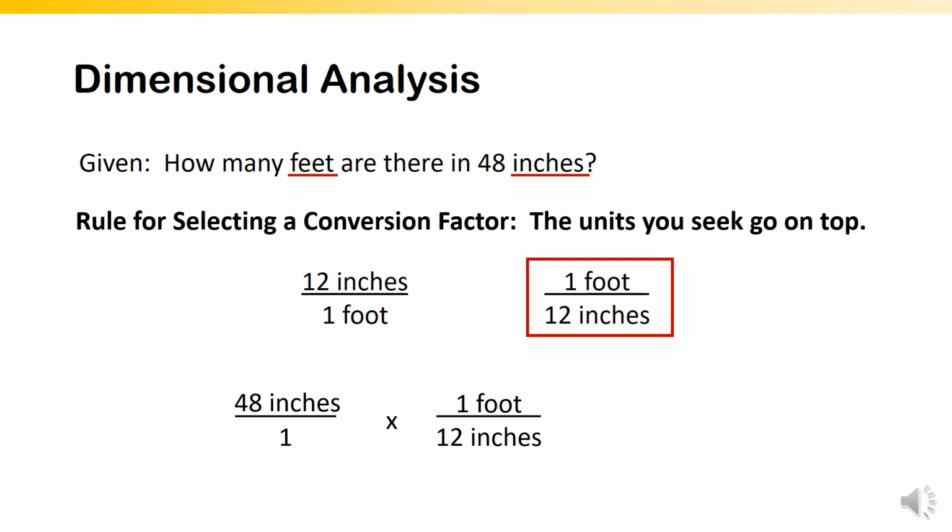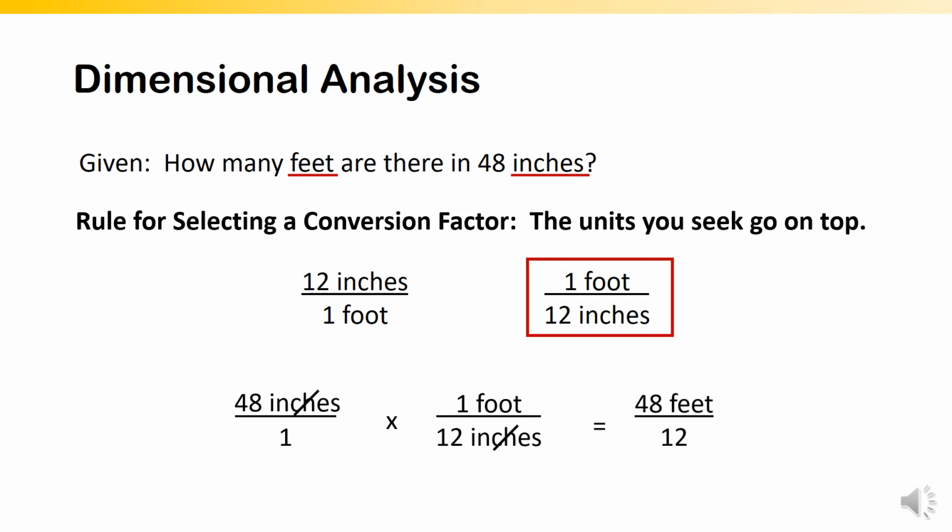Well, in the first term, we have 48 inches in the numerator, and in the second term, we have 12 inches in the denominator. So yeah, those units are going to cancel. And anything else? Not as far as units go. There are no other units that are going to cancel. So let's, at this point, do the math. So we're going to multiply the numbers on top. We're going to multiply the numbers on the bottom. So we're going to multiply 48 times 1 foot.